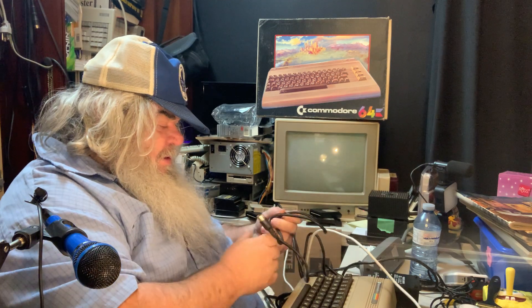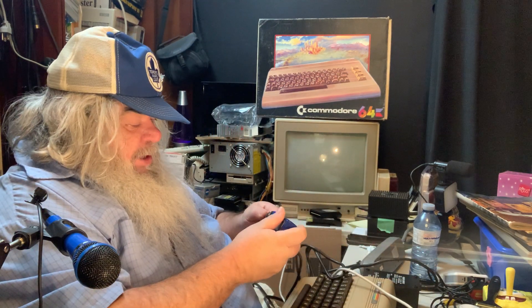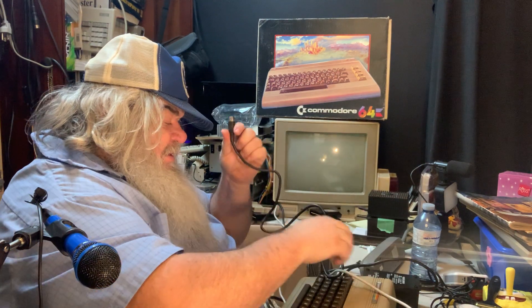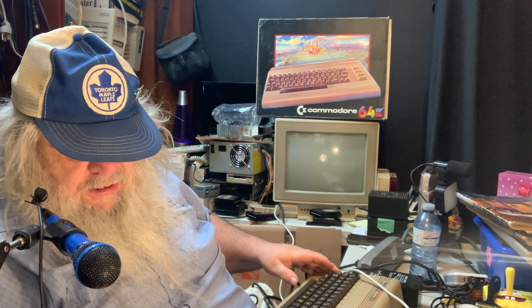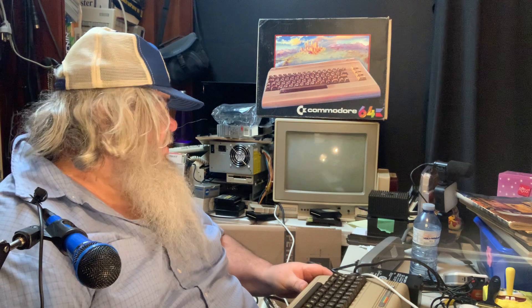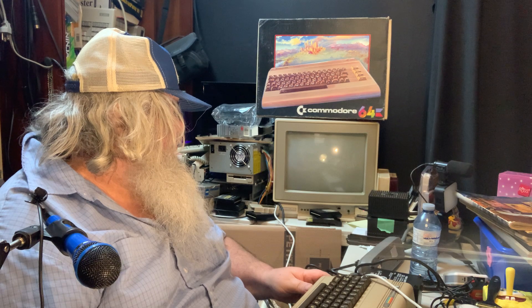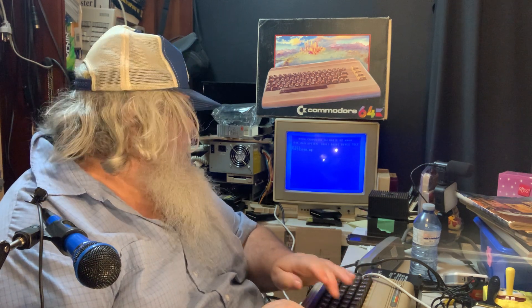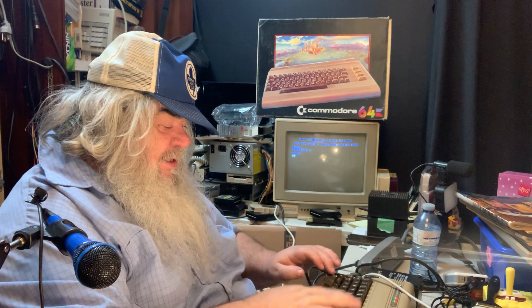That end is all done up tight, this end is free. Just before plugging it in one more time, I'll check — we're still at 5.19, which is encouraging. If I turn it on and it works, that's a good thing. If there's a weird thing about the screen that means the 9 volts is squirrely, and I'll turn it off immediately. Let's see what happens — it's up: 5 3 2 8 0 0, 5 3 2 8 1.